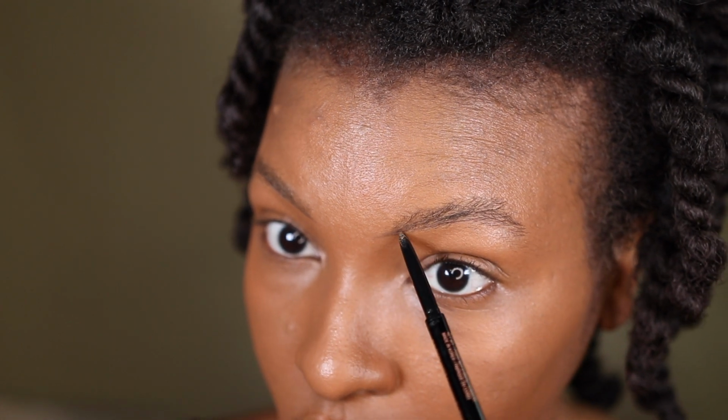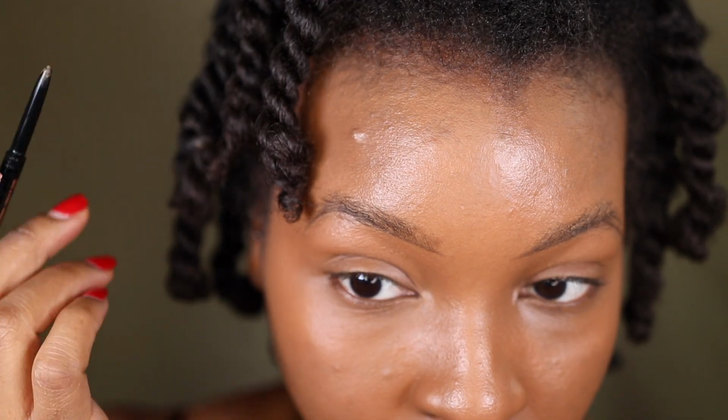And then I'm going to go ahead and do the same thing on the other brow. This brow is a little tricky because, as you guys can see, I don't have the same amount of hair in the front. This one is just, it's a midget. So I extend the line past where my actual eyebrow hairs are, just to give the illusion that this brow is longer than it actually is, so that my eyebrows can be more even. I'm doing the same thing again, drawing those 2 lines just to give us a guide at the bottom. And now we're going to go ahead and do the top.